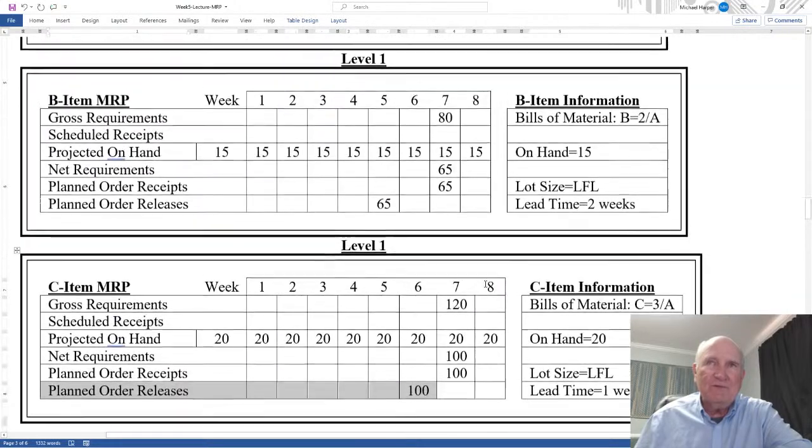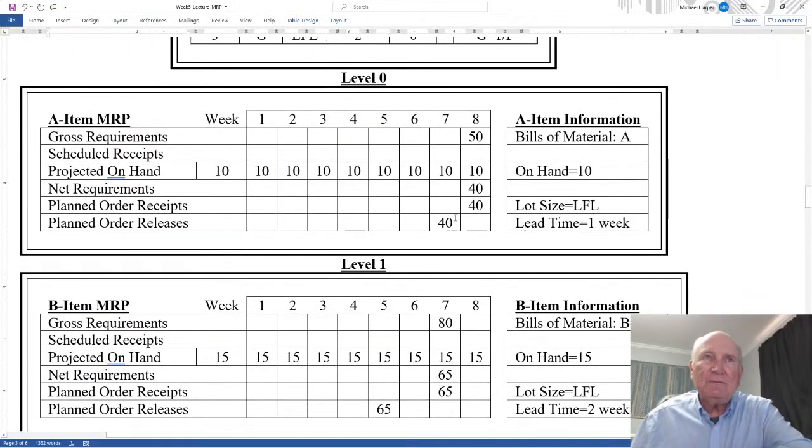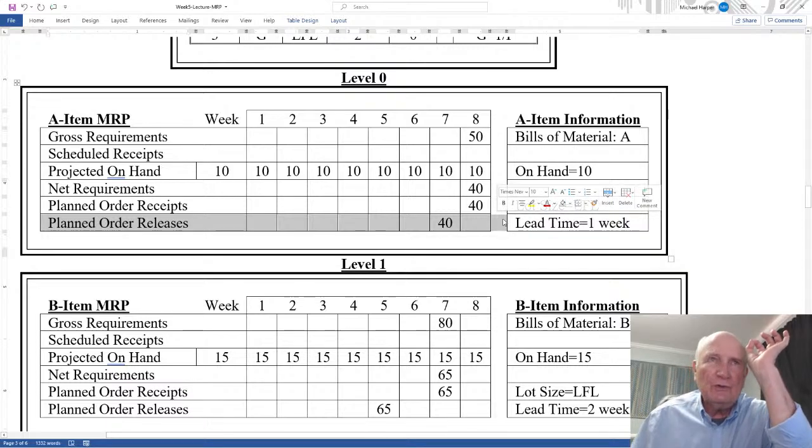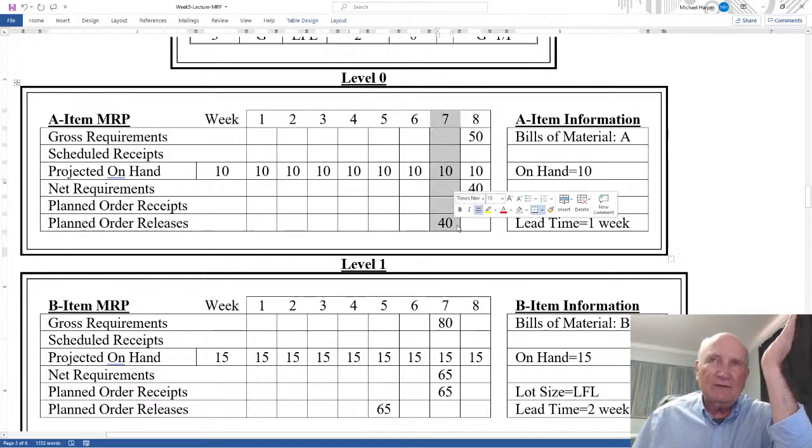Okay? Very good. Now let me do something before I go on. Let me highlight the planned order releases here. And also that's in week 7. So notice what this says. It says I'm going to order 40 A items in week 7.